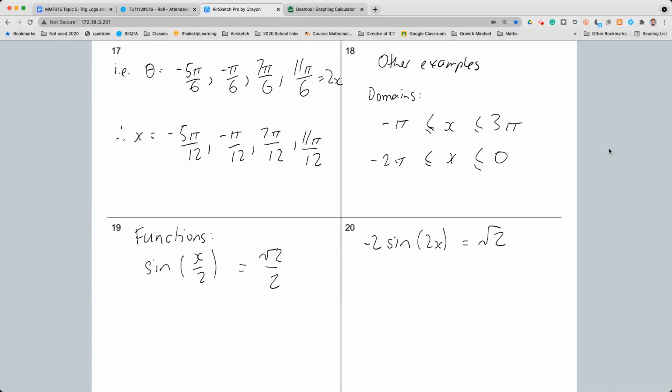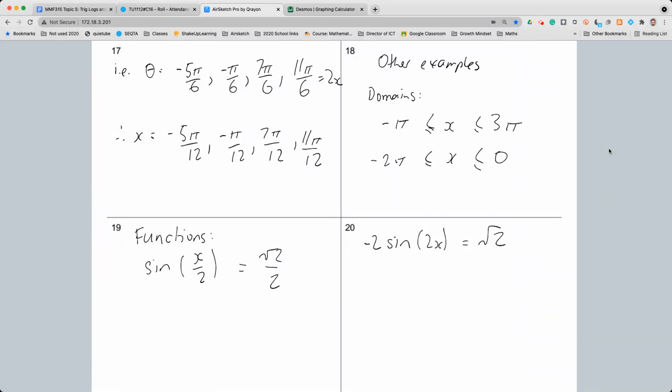So we can sort of change the complexity up a little bit, but every single time it's the same idea. I wanted to get it to the point that I've got a sine of a value is equal to some sort of exact value I know, and then I need to adjust the domain potentially, and then I go about solving it. And that's basically how we do that.